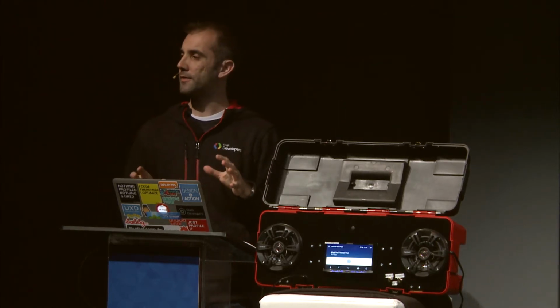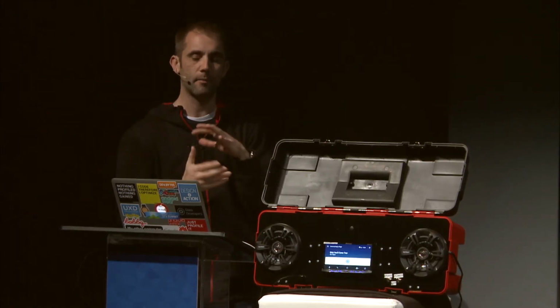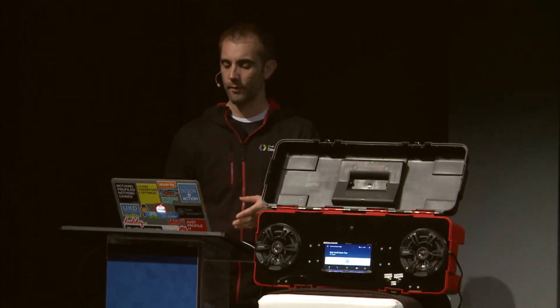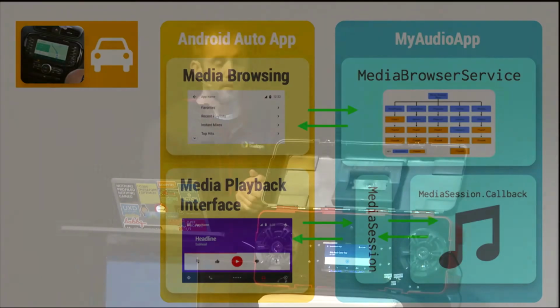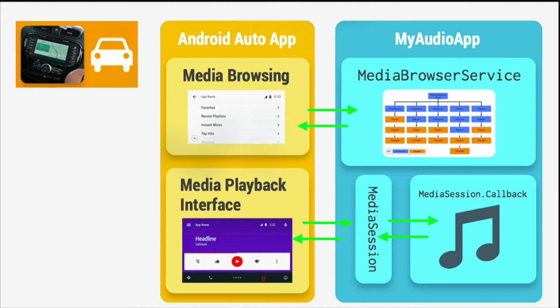Now we're going to go through the nuts and bolts of how one goes about getting a music app ready for talking to Android Auto. So here's how the music app kind of fits into the whole thing. You've got Android Auto, which is the display visible in the car, but everything in Android Auto is done by the Android Auto app. This app is provided by Google. It runs on your phone. This is what draws the graphics and has the templates in it and things like that.